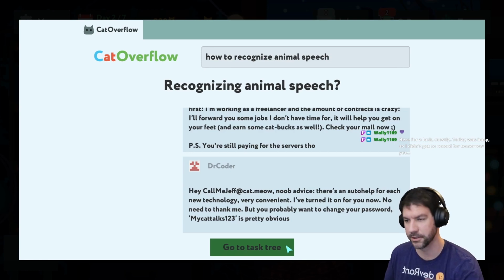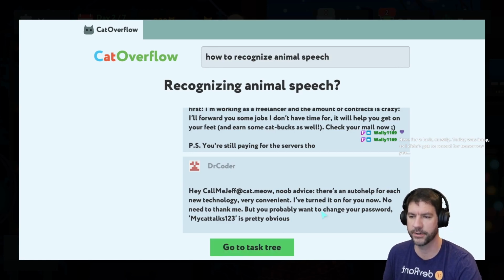Oh, there's another message. Hey, call me Jeff at cat.meow. Noob advice. There's an auto help for each new technology. Very convenient. I've turned it on for you now. No need to thank me. But you probably want to change your password. "My cat talks 1, 2, 3" is pretty obvious.